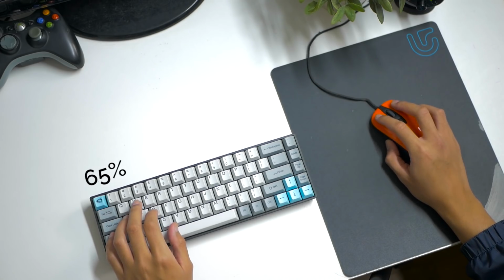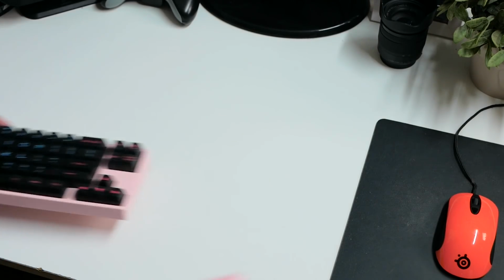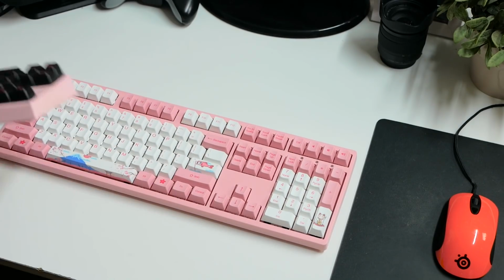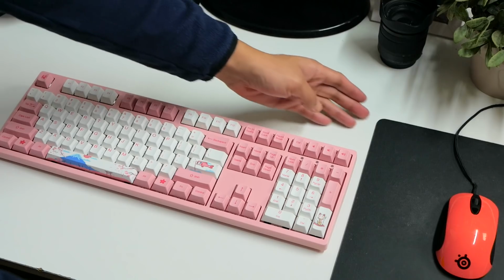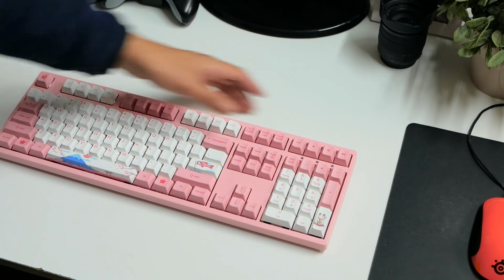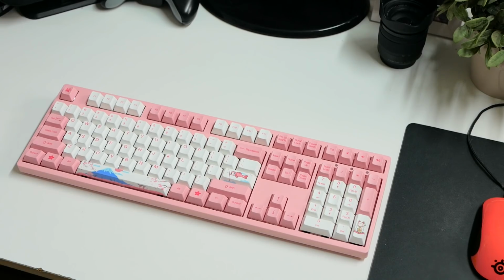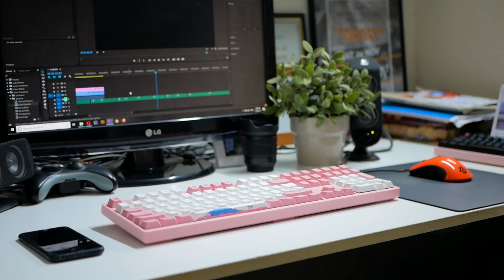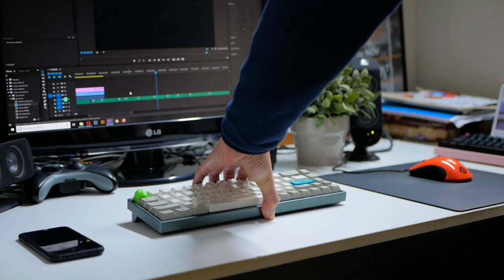And the thing is, once you do use a smaller keyboard and then go back to a full size, you really do notice that difference. And personally, when I have to review a full-size board, it just makes my workspace seem so much more cramped. Like it's not just a physical thing, but mentally it feels like it takes up way more space. And that impacts how you feel and how you view your setup. And for some, it's just more visually appealing as it does give that minimalist type of aesthetic.